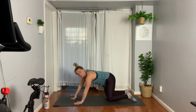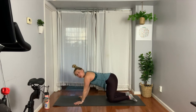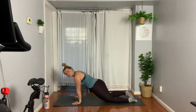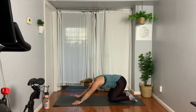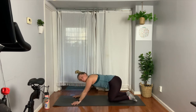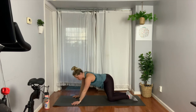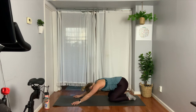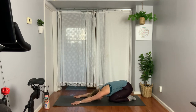Parallel your knees. Good. Now draw three hip circles to the right with me. One. Let the pelvis fully sink forward. Good. Get nice and juicy in this. Two. One more circle, circle, circle with me around. Three. Press it back to child's pose. Exhale. Let's go to the opposite side.